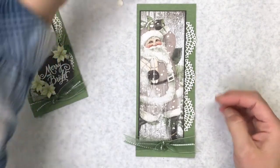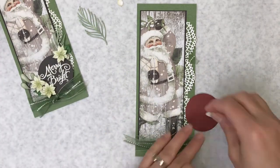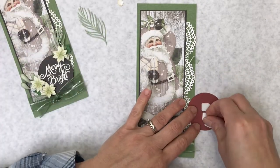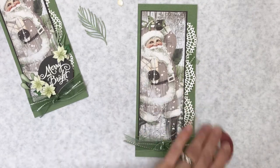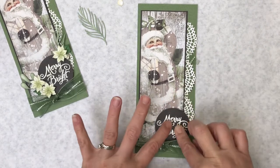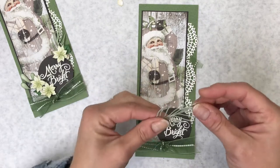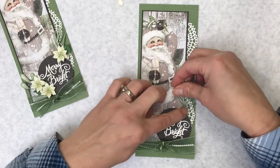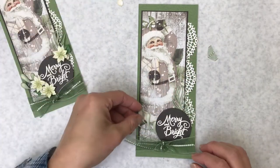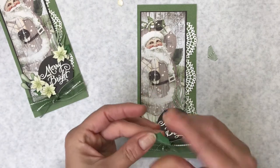Now we're gonna layer up our sentiment here and our flowers. So I actually have the Merry and Bright up on foam. So I'm just gonna put a couple in the center, a couple large foam squares, because I wanna be able to tuck in my greenery. So I'm gonna go ahead and just kind of put that about right there. And then now I can tuck in my greenery. Maybe. There we go. And there's really no right or wrong. I have that piece coming out of the top. I have the mistletoe here. These, I'm gonna kind of fold them to give them some shape.